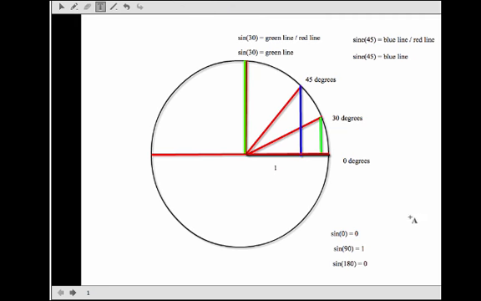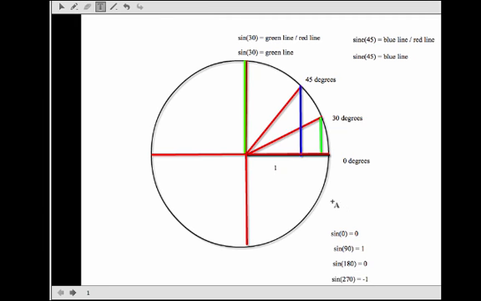But we don't say that sine 270 is equal to 1 again. Let me draw 270 right here. Here's 270. We say this is negative 1, because if we were on a Cartesian plane, that would be in the bottom half of the plane, so that would be negative there. So we'd say sine 270 is equal to negative 1. Bingo.